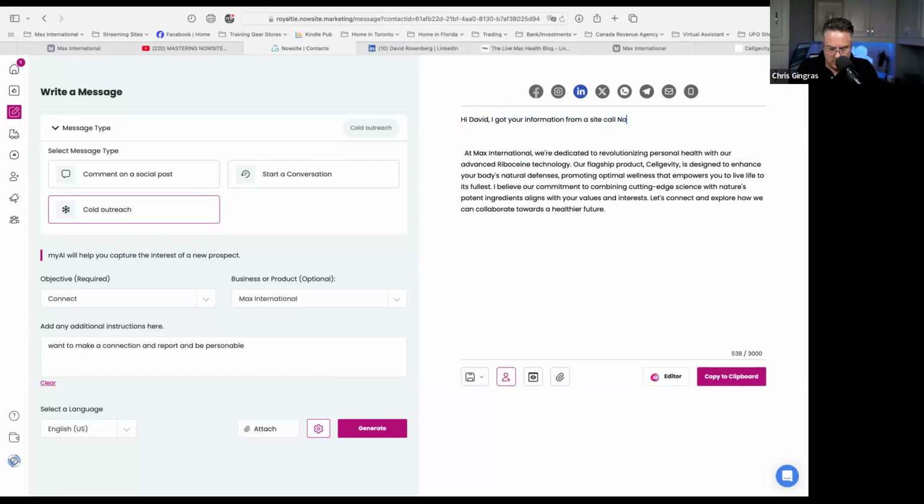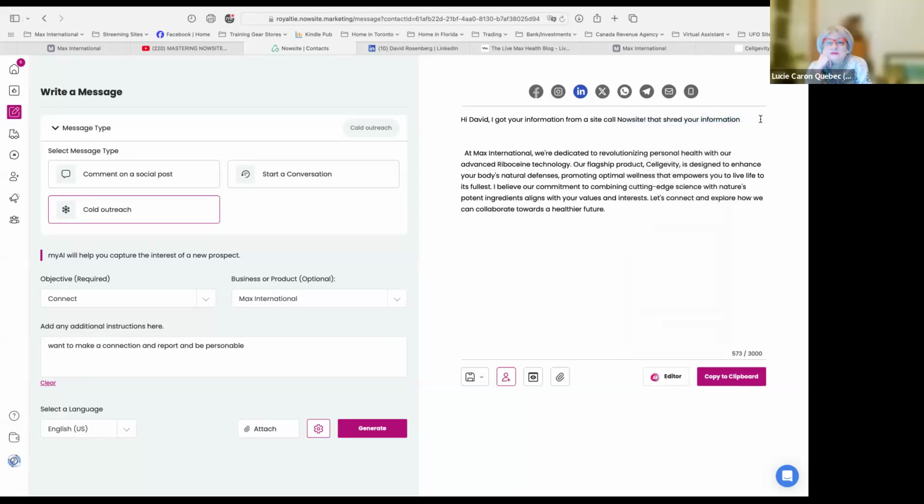Call now site that shred your information. And again, I would rewrite this, folks. I'm just doing this quickly here. Your contact. That shred your contact, yeah, that's probably it. Shred, not share.